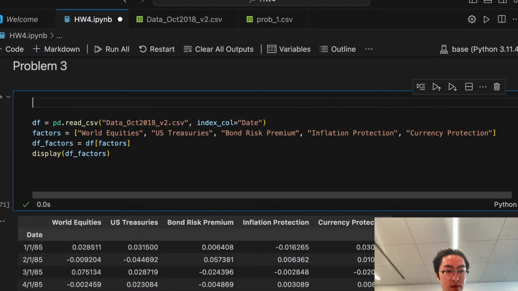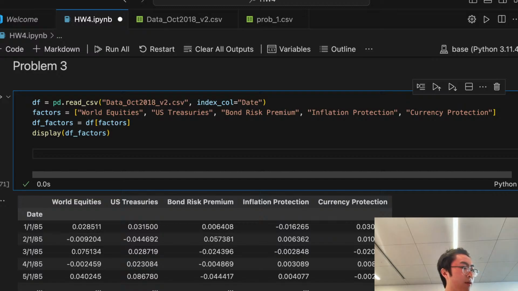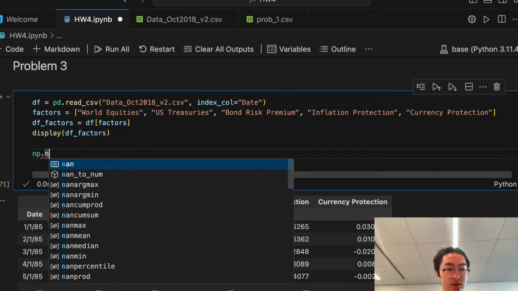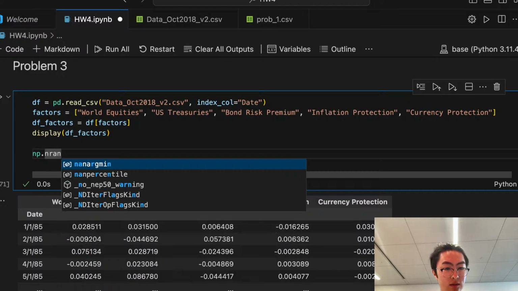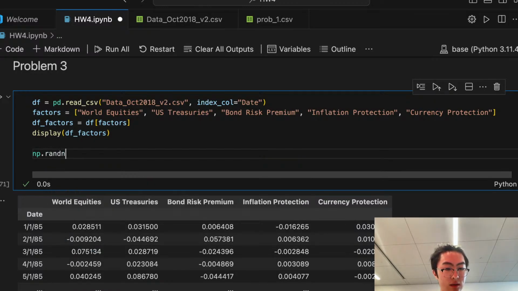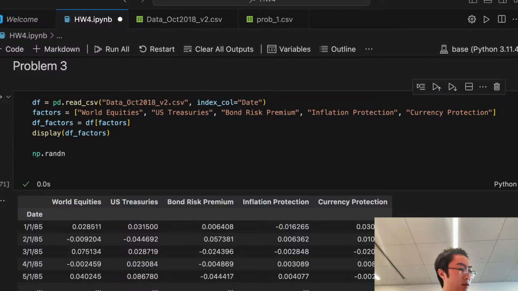I think maybe we could do numpy random, so np.random.randn, to create an array of randomly generated numbers that are distributed normally.